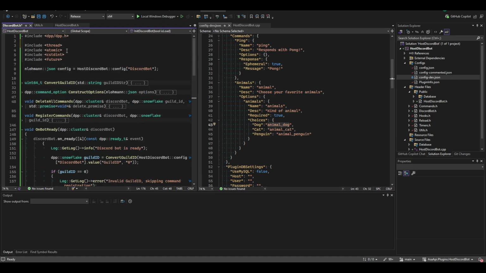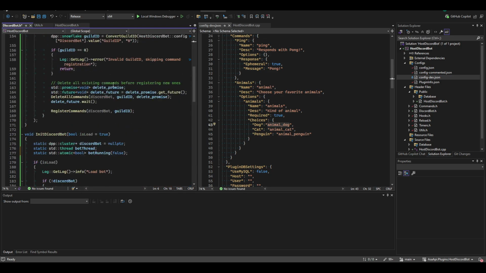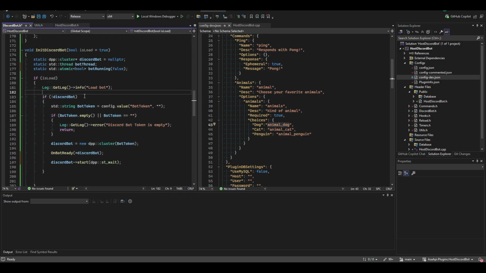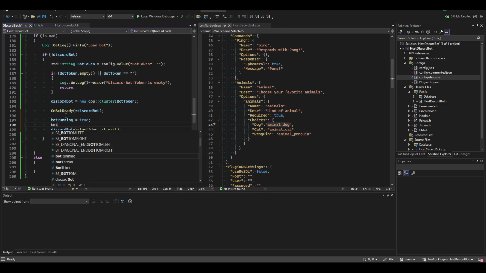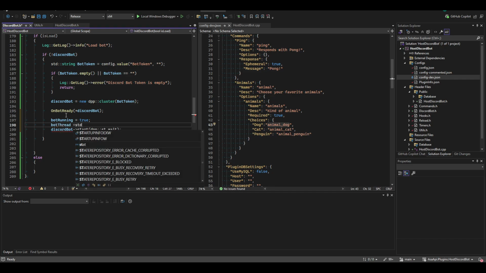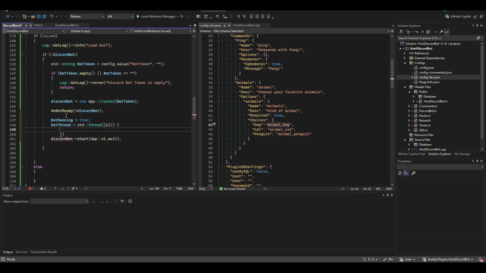Okay, so we make some modification that one does not need. So this one is maybe for future use. Okay, so we have bot thread, bot running. Here, I'm gonna modify something. So bot running, of course, we set it to true. And bot thread, std::thread, then our lambda function, don't need the other one.